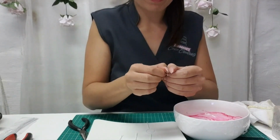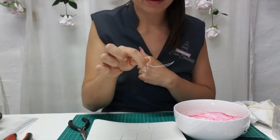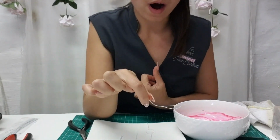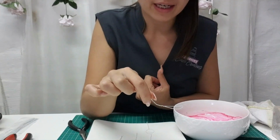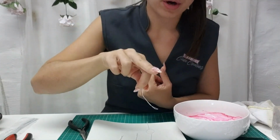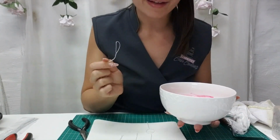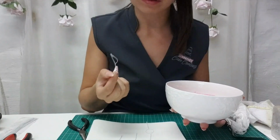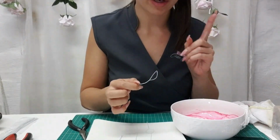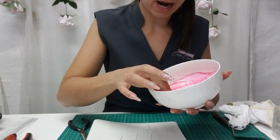is when you dip, I prefer to bend my back wire a little bit up to make like a little spoon. You're going to dip your wire into the bowl and you're going to lift it out slowly. Okay, if you do it too quickly, it's going to pop. It's the effect that you want, like from blowing bubbles. So if your mixture is too hot as well, it's going to pop, so be patient. The more you do it, the more you'll get a hang of it.